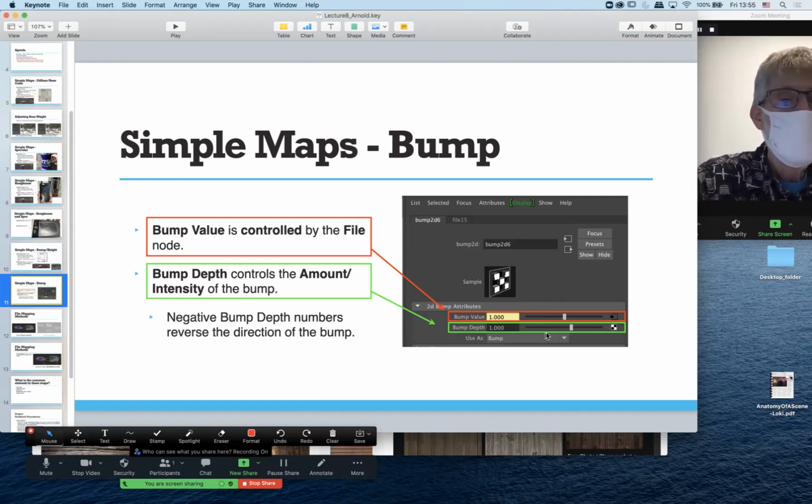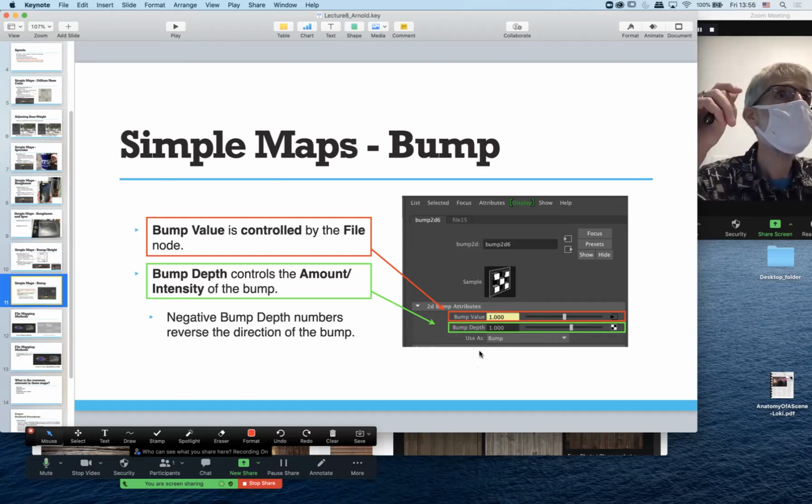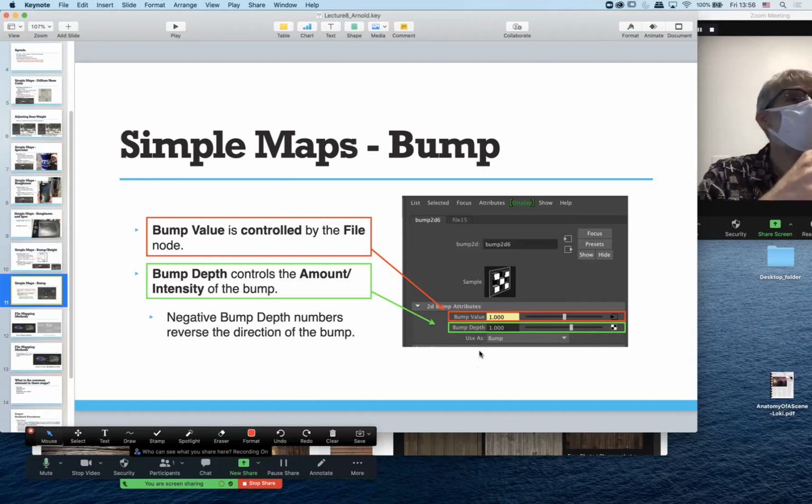Now, one word of warning, the slider is a little touchy. And if I were you, I would just plug in the numbers you want to use. Now, here's the thing. It's at 1. If you go to 0, you turn it off. If you go negative numbers, it flips your bump effect. It's like inverting your file. So if you plug a file in and you expect your bump to go down and it's going up, that means it's reversed from what you want.